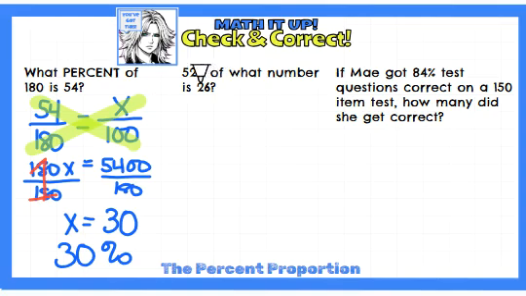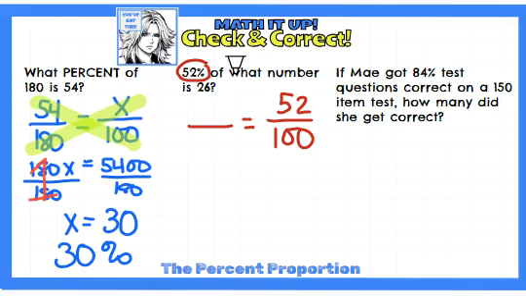Our next one is 52% of what number is 26? Take a look at that one. We got the 100 there. And I'm scanning, and there we go. That's my percent number. That's the easy one. I'm going to throw that right over 100. Now I've got to decide what I have and what I'm missing. So I've got my of what number is 26. Those guiding words are very helpful. We are solving for the whole here.